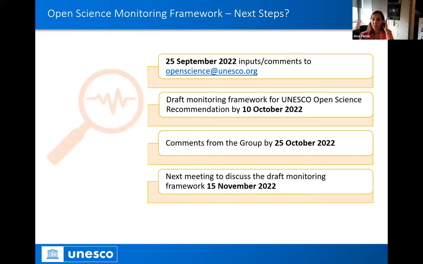And then we will pick it up again in the beginning of next year, knowing that our deadline is more or less around June next year, because we also need to get some feedbacks from our member states before we actually propose it to them in the consultations that we, again, procedurally have to do with them on this as well. So if that's okay for everybody, this is the way we would like to proceed.